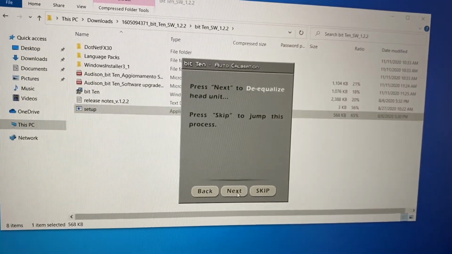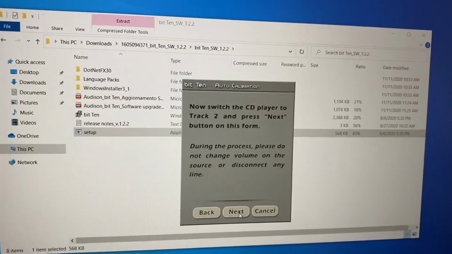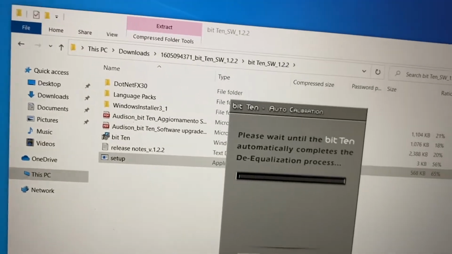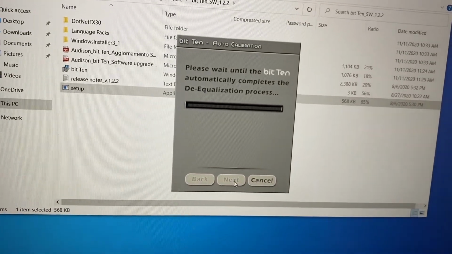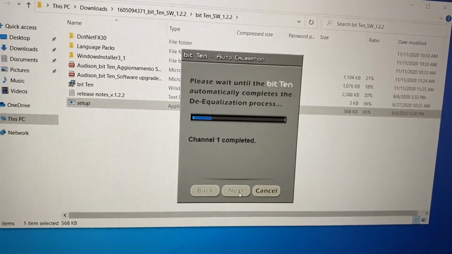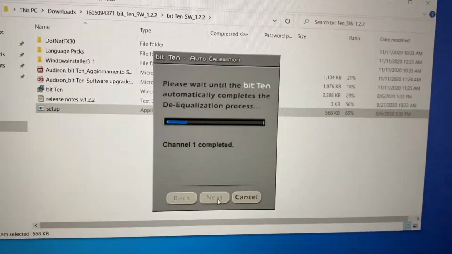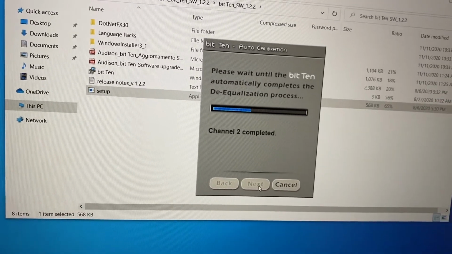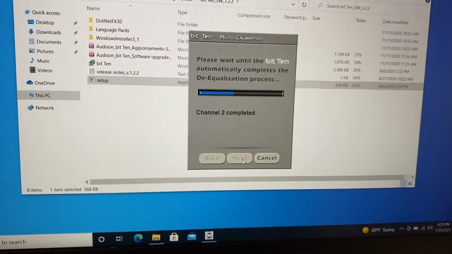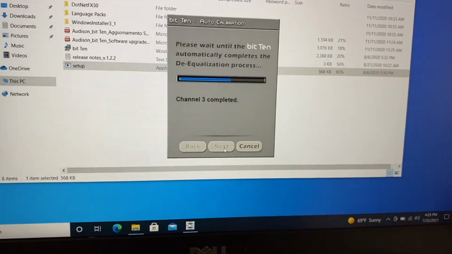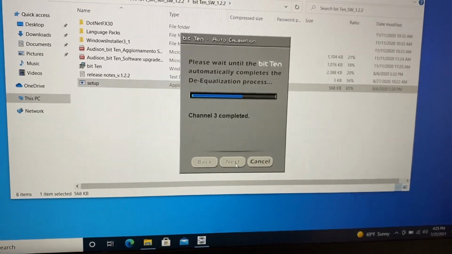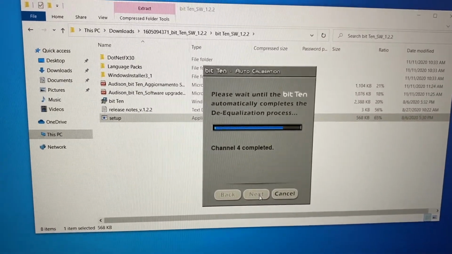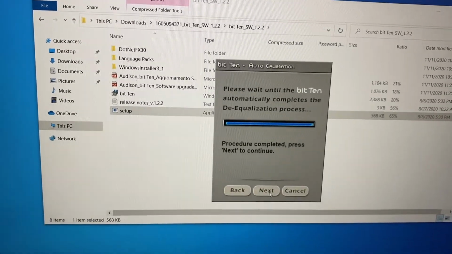What this is going to do is remove all of the factory equalization. We're already on track 2. Click next. It's going to automatically do the DEQ process, so the Bit 10 will remove the factory EQ. Channel 1 complete. Two complete. Three complete. Four complete. Five complete.